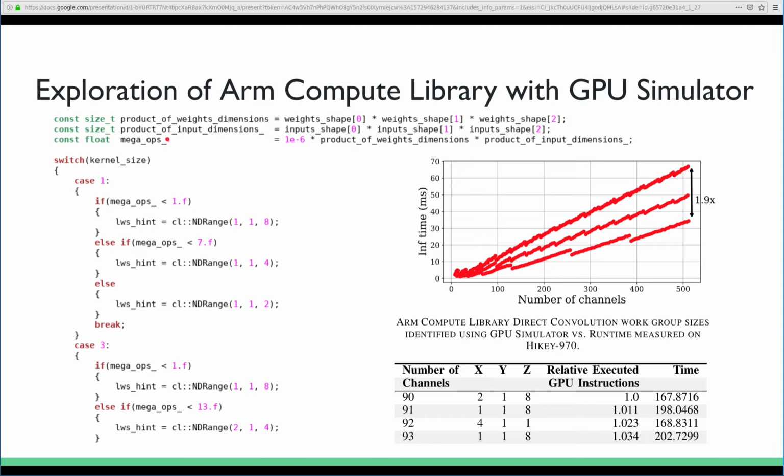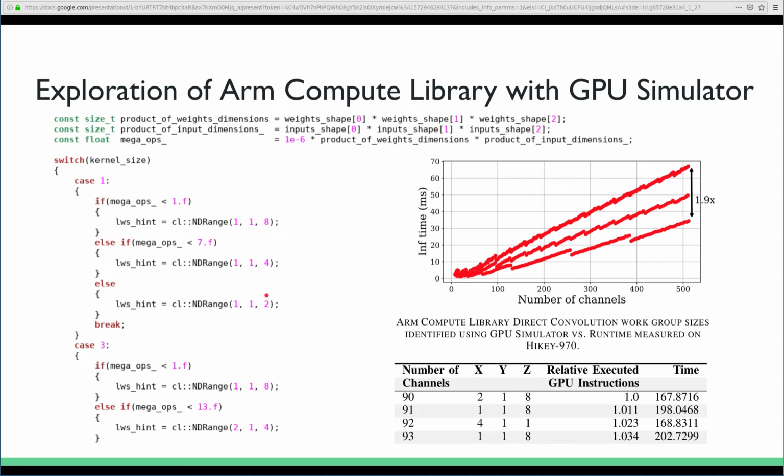In fact, this estimate of the number of mega operations is very sensitive to changes in the compiler. For example, if you have an add and a multiplication operation in one version of the compiler, in the next version of the compiler that might be fused into a single operation. Since the release of the Bifrost architecture, there have been 20 different versions of the ARM compiler released. So you could have huge differences between successive versions of the compiler, and especially across wide ranges of the compiler.